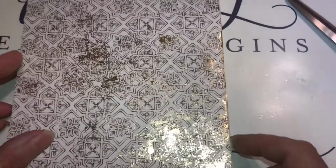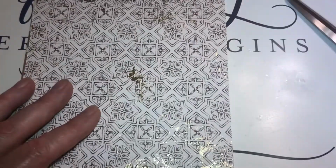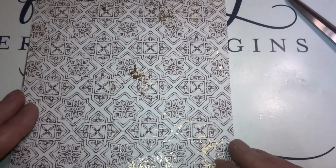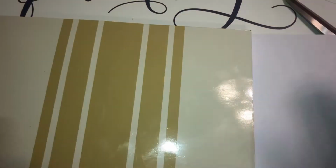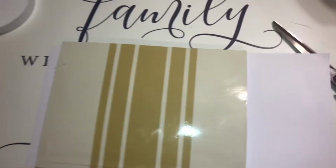same thing with the cover. Figure out which one you want. Cover. Like if you have a pattern like that, you don't want it on the cover, you want it on the back, not the front. But I think that looks fine. So we're going to line this up. I'm going to have to go back up.